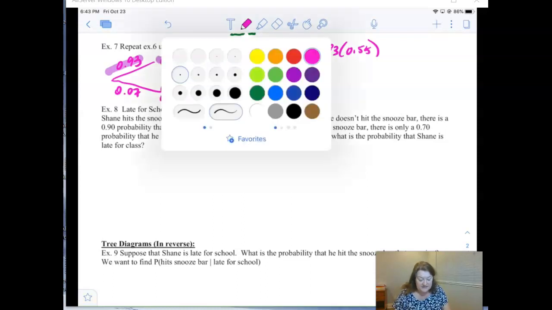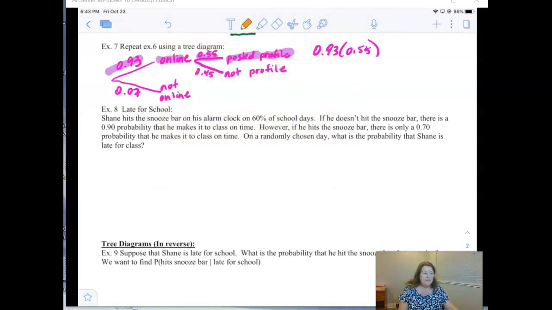All right, so let's take a look at what we are looking for here. The first thing is he's only late or not late depending on whether he hit the snooze bar. So in order, it's snooze bar before being late. So I'm going to try to set it up that way too. Now, sometimes I'll set it up in the wrong order. I'll just misread the question, or it wasn't clear to me which one happened first, and then you just erase and go back and start the tree over again. So I'm going to say that the first one is that he snoozed, and the other one is not snoozed.